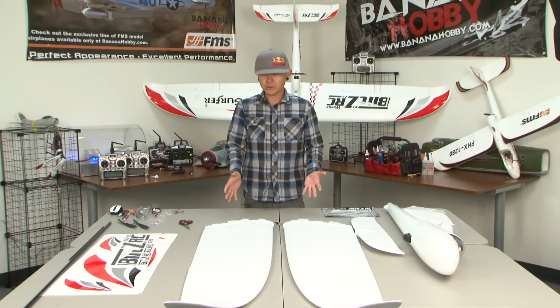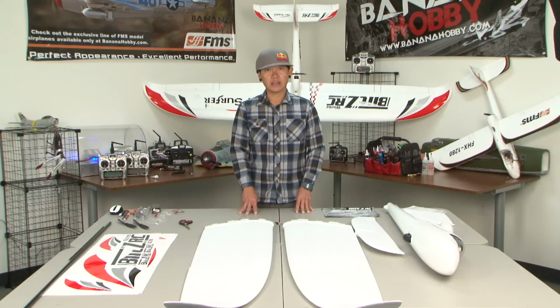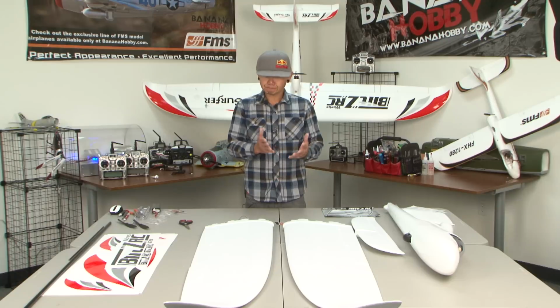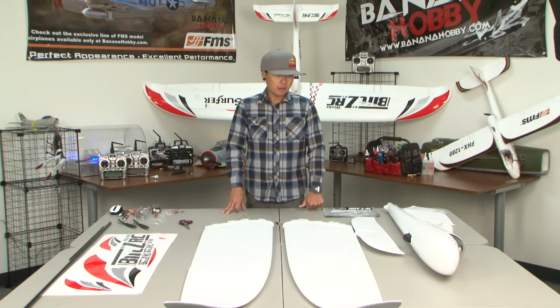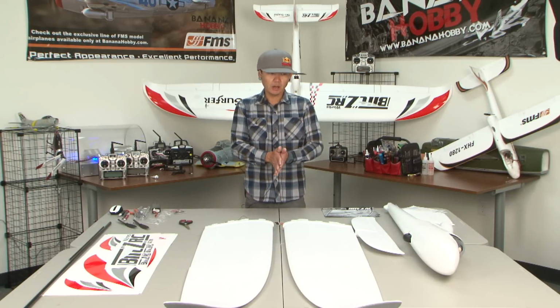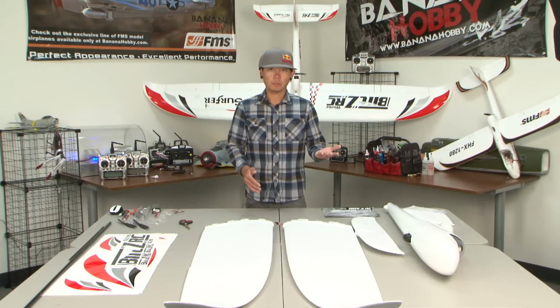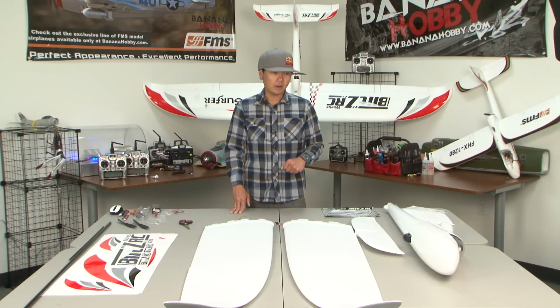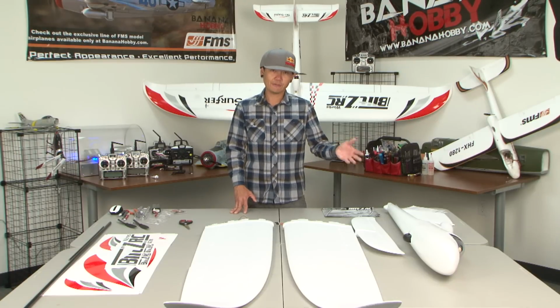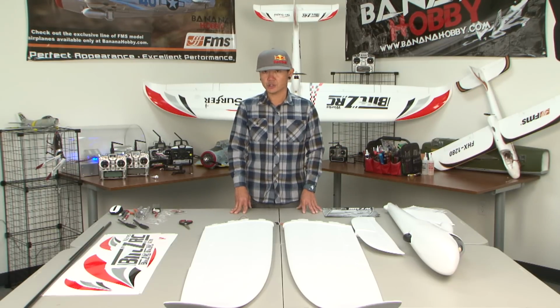If you have experience with the smaller Skysurfer or with any of our 4-channel airplanes, this is something that you could definitely get into and just have a lot of fun with. It carries quite a bit of payload, and she's just beautiful. She's huge. And in a later episode, once we get this completely done up for you, I'll see if I can come up with a modification to go to a higher LiPo size, maybe 4-cell, and see what kind of electronics we need to modify to go to that level. I don't know that the stock system will handle it. I haven't tried it, and I haven't had a need to try it. With 3-cell, I've had no issues with her whatsoever.